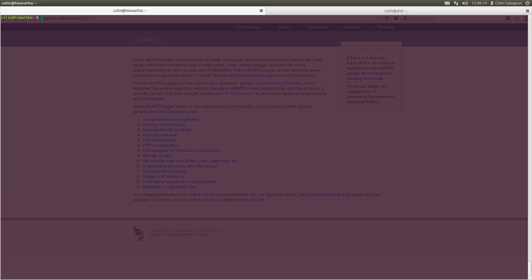So I will install PHP 5 GD extension, PHP 5 FastCGI, because Hiawatha doesn't have a module like Apache for PHP applications.